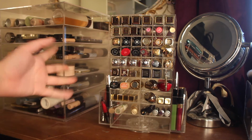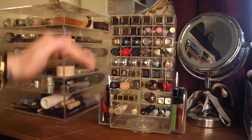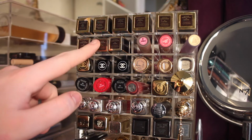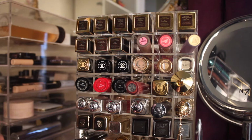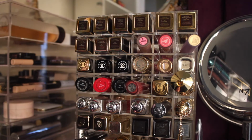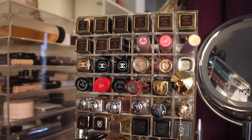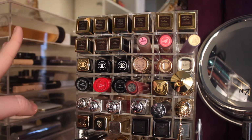By least favourite, it's a harsh thing to say, but it's the ones I use most in descending order. So up the top here I have my Tom Ford lipsticks, my prized possessions. There's not as many. I normally have this row completely filled up with them, but unfortunately I had to get rid of some because they were just used out. They had maybe gone a little funny because Tom Ford lipsticks tend to have quite a short shelf life because the formula is so creamy. The product starts to get a bit smelly sometimes, so I had to bin 2 or 3, but normally I have this filled up completely.